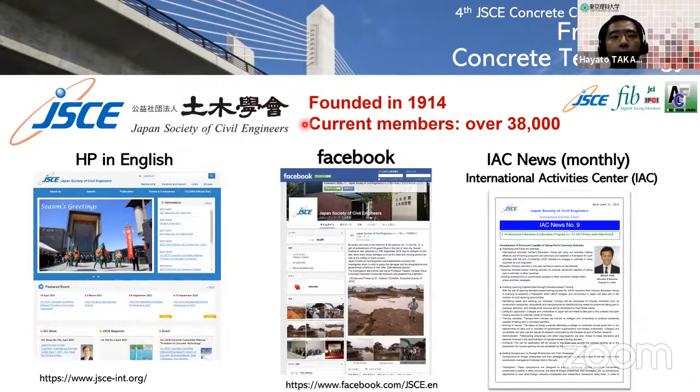It was founded in 1914, more than 100 years ago, and currently has more than 38,000 members. The association does many activities and announces its information overseas using an English homepage, Facebook, and a newsletter from the international activities center. If you have interest, please feel free to access them. This is the overall introduction of JSCE.